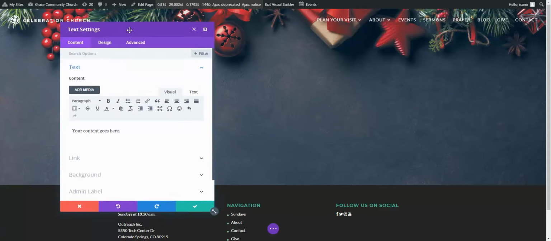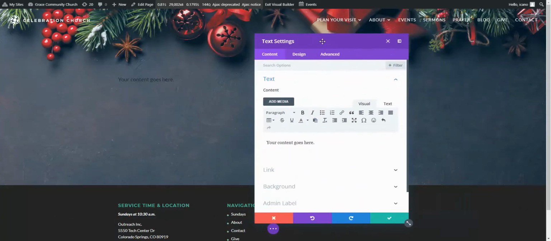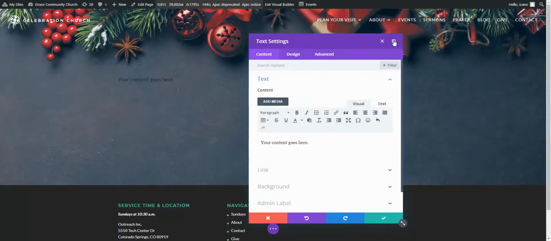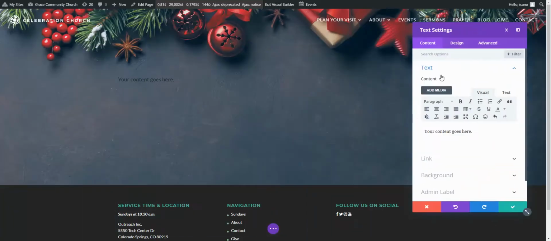And by the way, if this box ever gets in the way of your work, you can always move it around. You can also click this little icon here, and what that does is it pushes the box to the side of the screen, and then it readjusts the desktop over here. So if you like having that ability, you can click that button and it'll bring this designing box over here, or you can just move it around the screen.